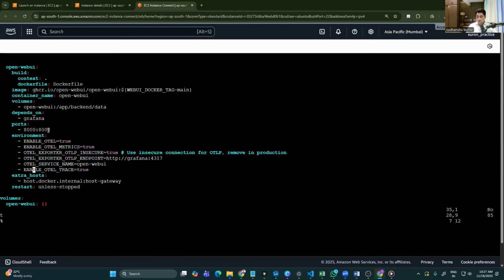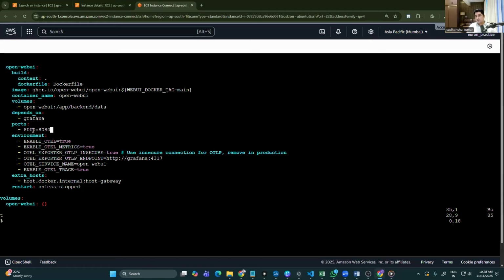You can even try to keep the host port number as 8000, and maybe you can try to keep this port mapping in this way, 8000 and then 8080. So the container port number is 8080 and the host port number is 8000. Means from wherever my client is going to log in to the system, maybe I can hit port number 8000 and I will be able to log in to that. So this is what it means.